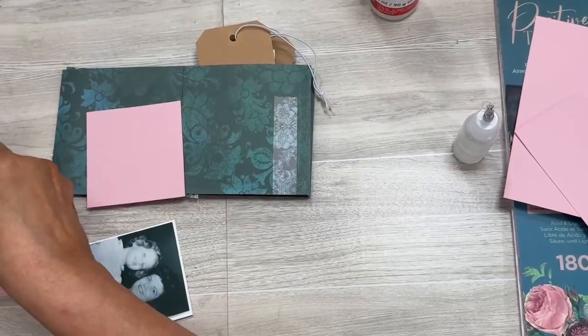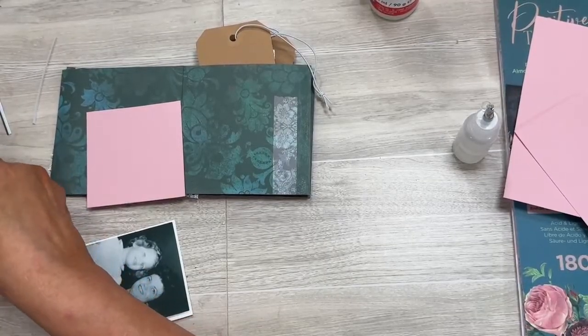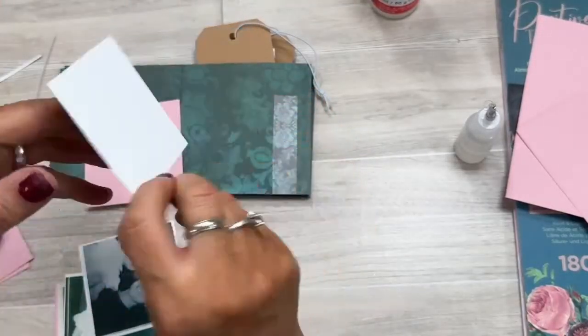All right, so we're going to finish putting these pictures in here. And that is a cute little girl right there, just saying.